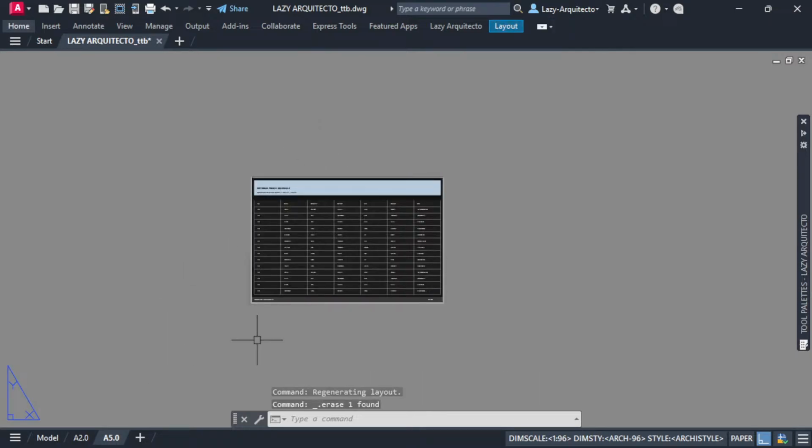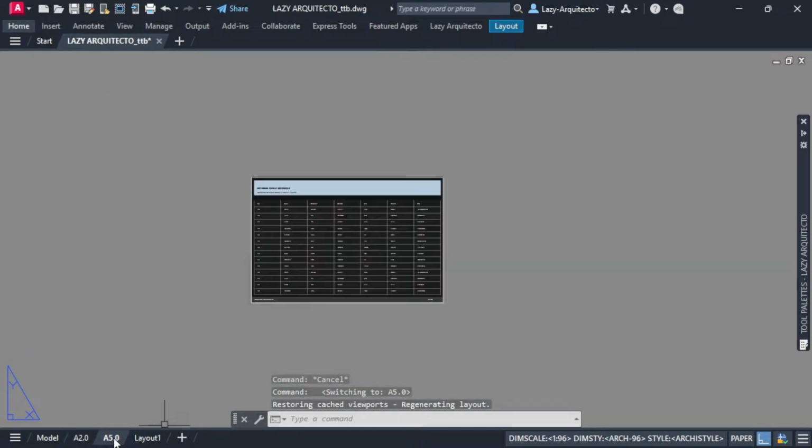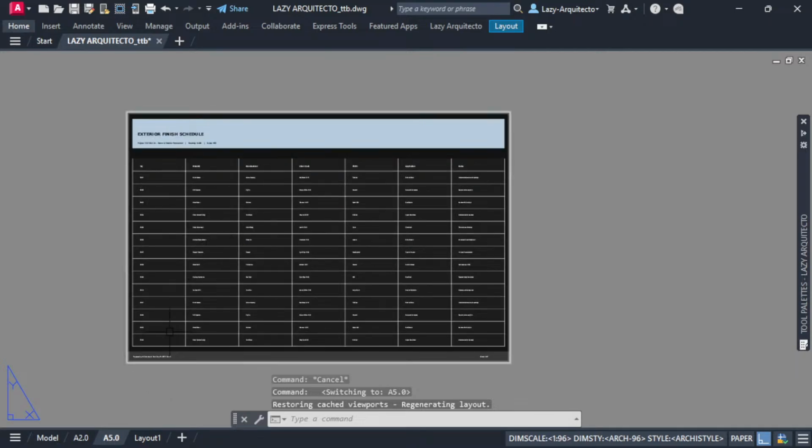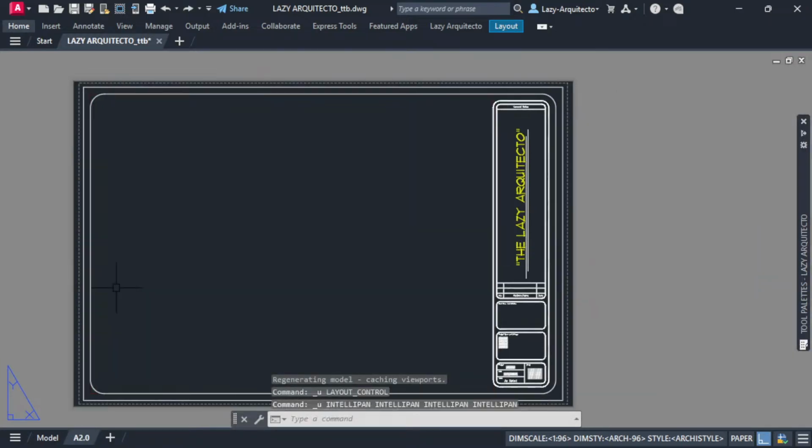I will have to create another tab, move it there. Not only that, but I will have to attach my title block, which was already here, and I will have to do my page setup for each layout tab. So you can imagine this is a tedious task. So let's see how we can streamline this process and automate it. All right. So let me go ahead and undo a couple of times to erase what we just did.